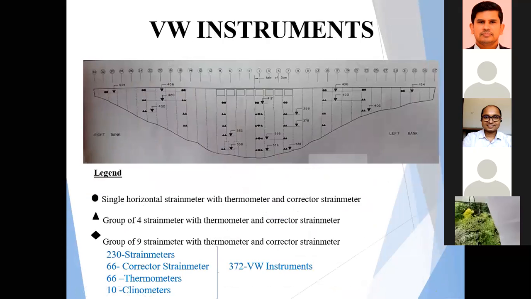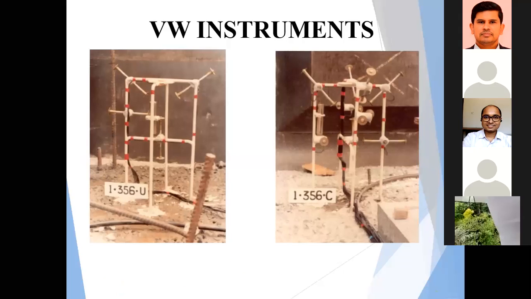And VW instruments, vibrating wire instruments. We now have many vibrating wire instruments which were embedded inside the concrete structure when it was constructed in the 1980s. You can see the numbers here, and this picture was taken when the construction was going on in the 1980s, showing the vibrating instrument group. One group consists of strain gauges, thermometers, and other sorts of gauges like that. They are in groups. They were embedded in the concrete structure while the concrete was being poured.